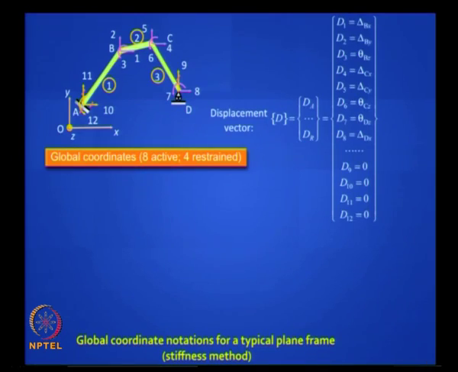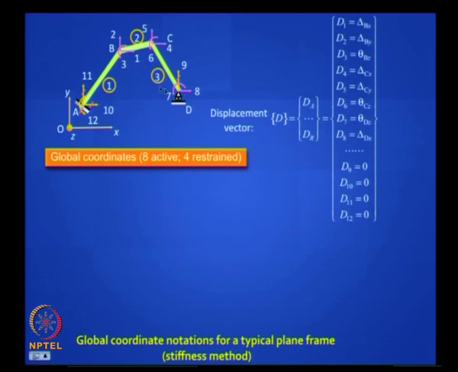Okay, let us demonstrate how it is done. Let us take the same frame, and the physical meaning of dA and dR is shown in this vector. You will find that the first element in this vector, d1, actually points to delta Bx. That means at this joint B, if it moves to the right by some quantity, that component of the deflection to the right is called delta Bx.